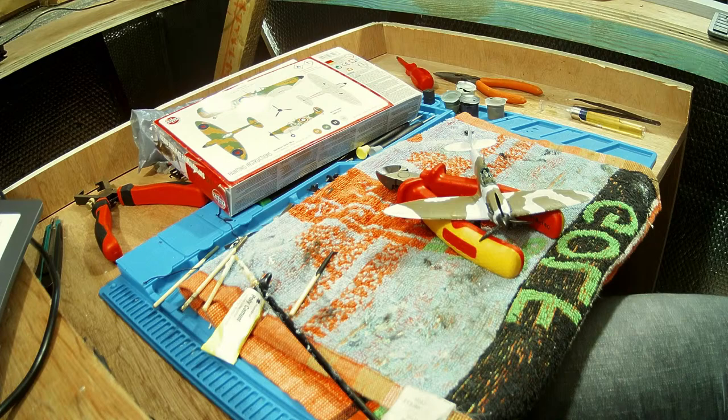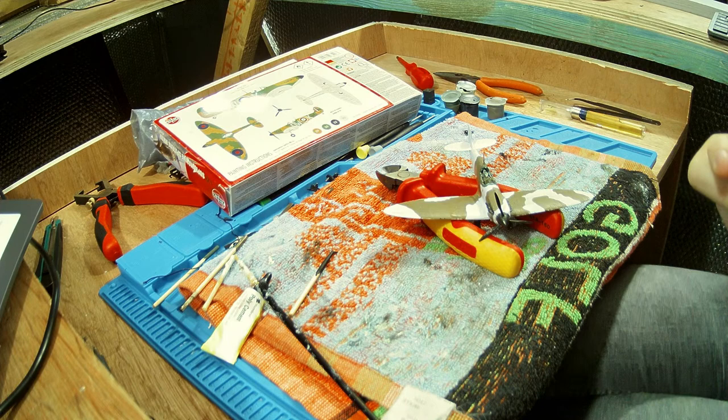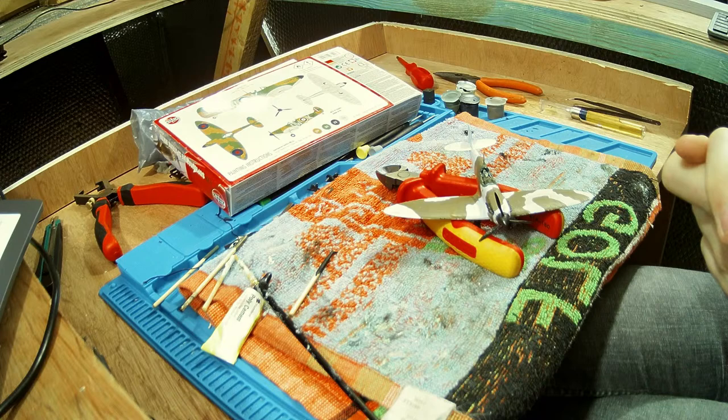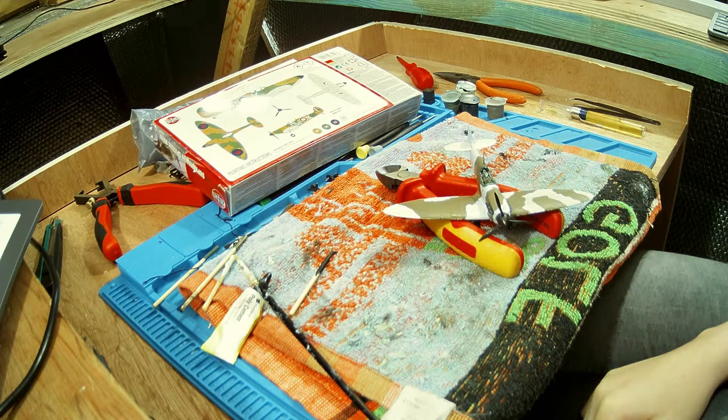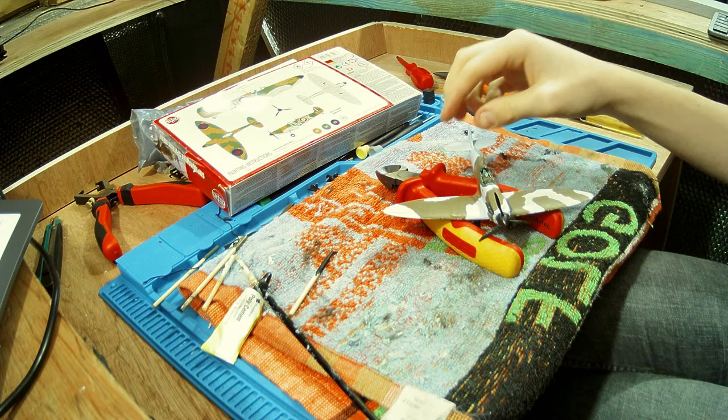Thank you very much indeed for watching, and I am very much looking forward to coming back to probably part 4, which I hope will be the final part of the stream. That should be a nice little finish off, and I'll probably get the webcam and do a little techie around the model and stuff like that. But yeah, it's not looking so bad, is it? It really isn't for my first kit. As I say, this paint along the top, that was all a massive crack down there, but you can barely see it now, which I'm pretty pleased about.